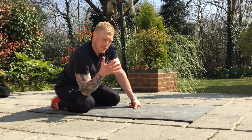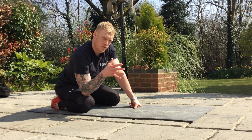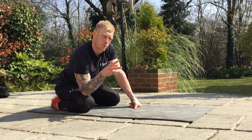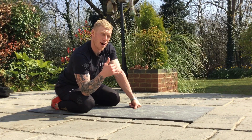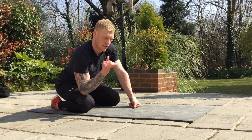With all the planks, you want to add some dynamic movement to it. What that will do is we find the neutral position, we brace the neutral position, and then we look to try and destabilise that neutral position — but stay stable while doing it. So I'll just go through a few progressions to up your plank game. It's a great exercise, but just don't do it in a static position.